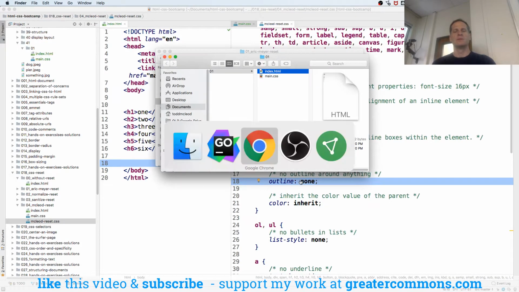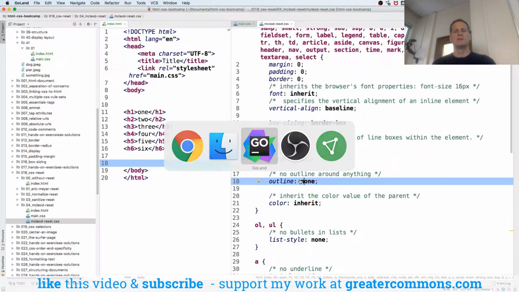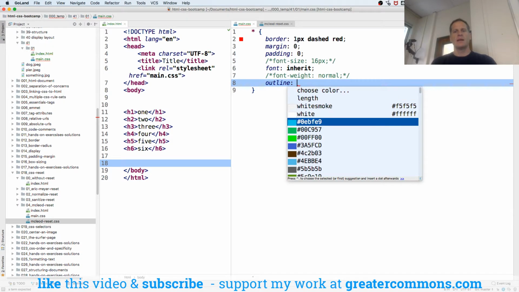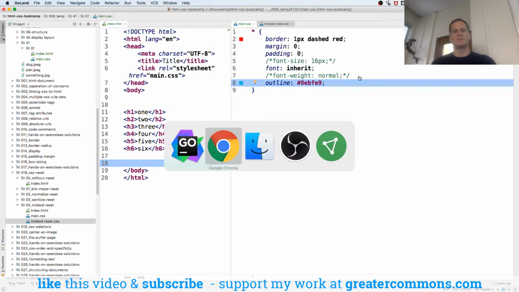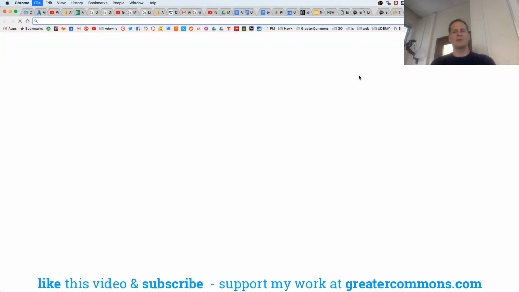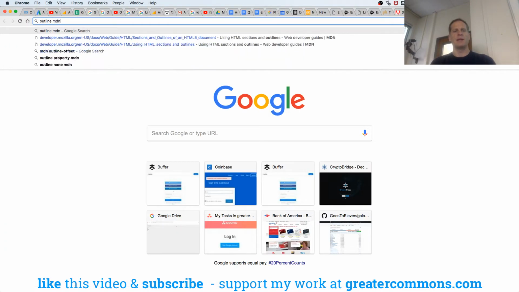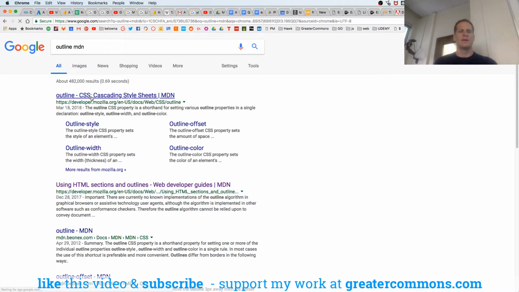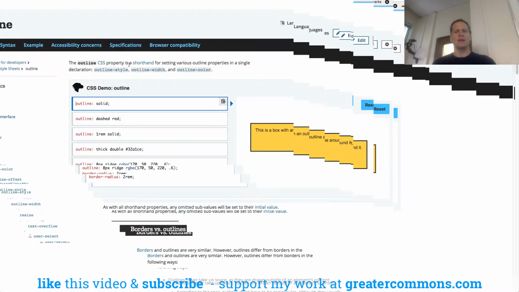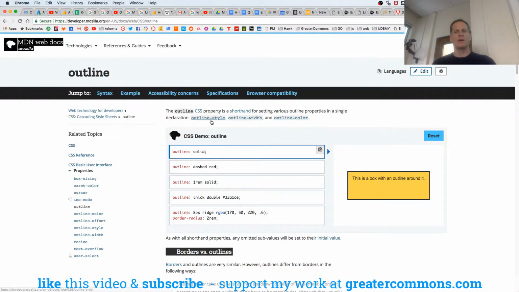I don't know, what's outline do? Outline blue. Nothing. So if we want to learn about outline, MDN, I literally don't know. Shorthand for writing various properties, outline style, width, color.